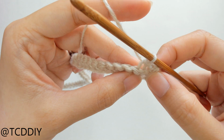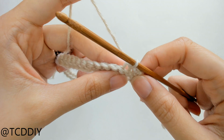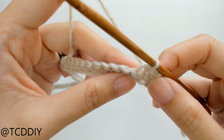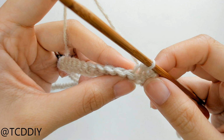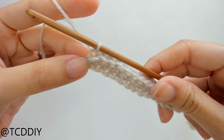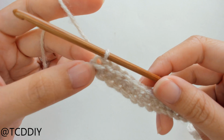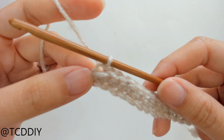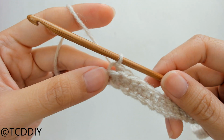We're going to do back loop slip stitches going all the way down, and then we are going to do back loop single crochets right after that, but I will show you guys how to do that when we get there. So I just got done doing our first row of back loop slip stitches, and like I said, the row after this is going to be back loop single crochets.